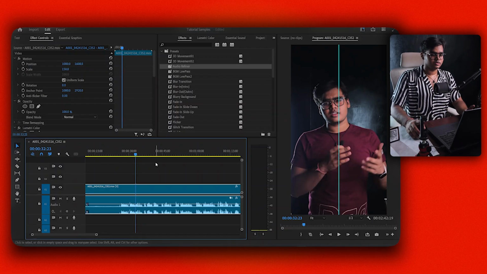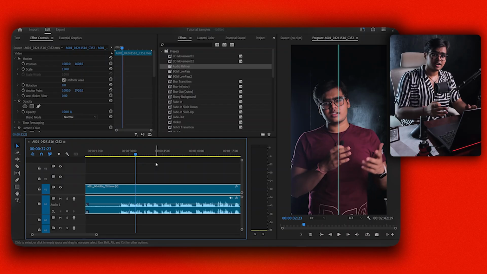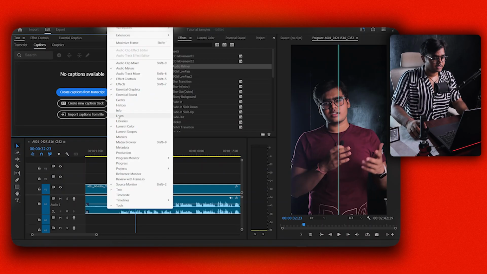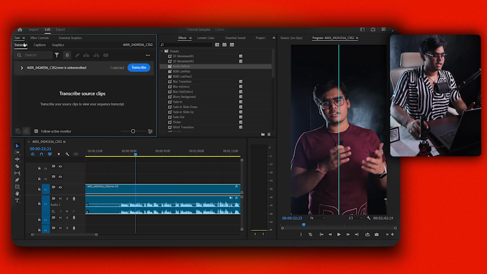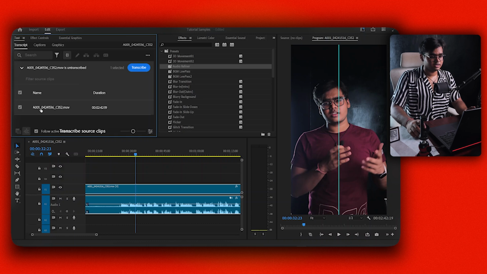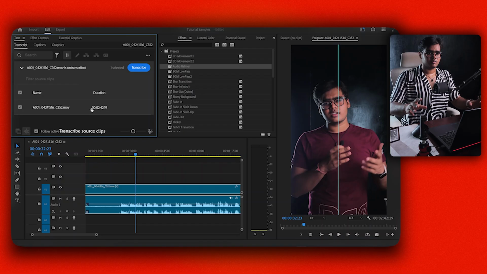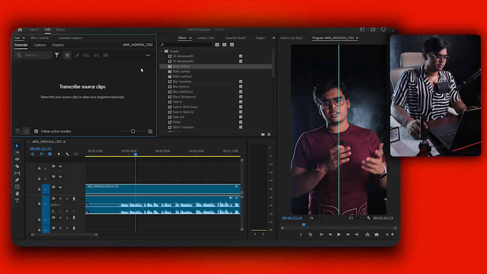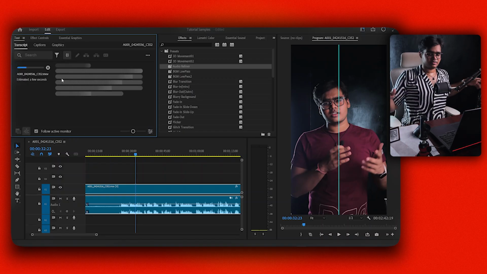So what we'll do to cut the silent parts of your video, if you're still cutting the silent parts of your video manually, or you're writing the captions manually, you are definitely under a rock. Go to Text, and if you're not finding this window, go to Window and then Text. Enable this window, go to Transcript and open this, and you'll see the name of the clip, because sometimes there are a lot of clips inside one project, so you can select here. There's only one clip, so it has automatically selected it, and then hit Transcribe. It is going to take a few moments depending on the clip.